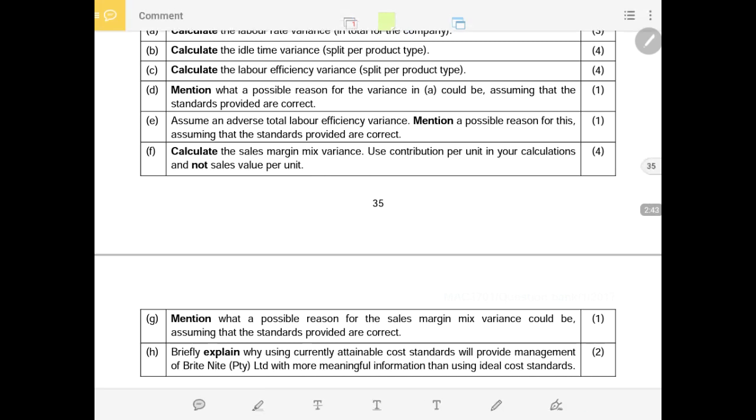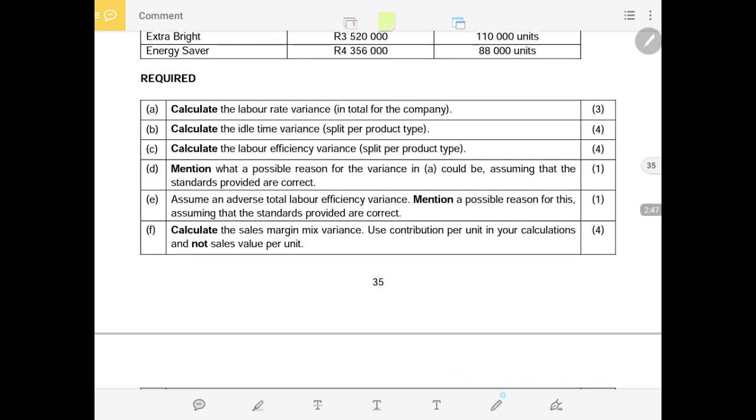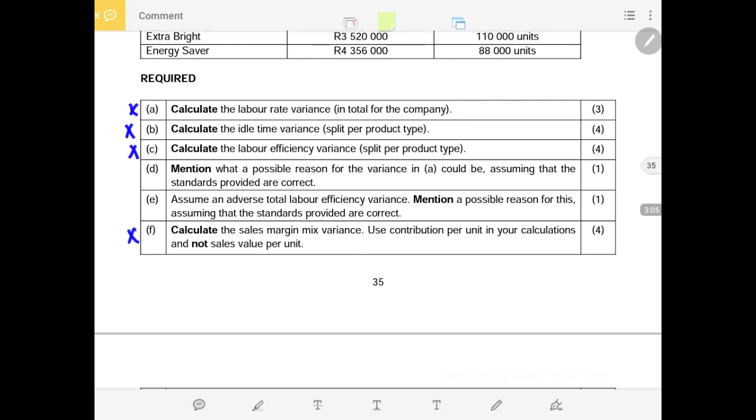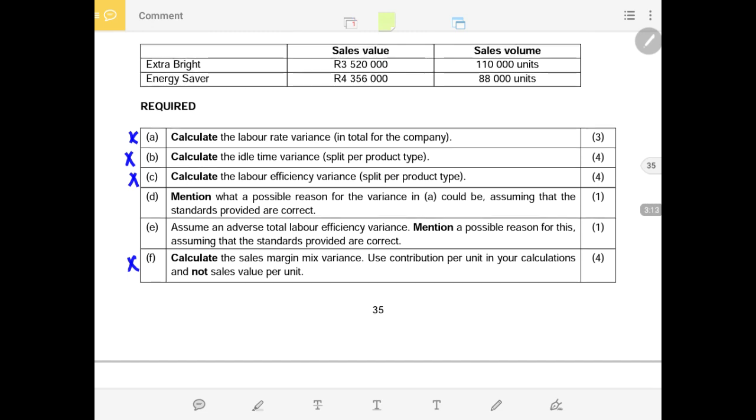As I said, I'll be mainly focusing on the calculation part, because that is where students mostly request me to do videos. So I will be mostly on the second question, the third, and also calculating the sales mix variance. I'll just bypass some of the theory questions, and I know that students also have the solution to this. So in terms of theory, you can just go and read it.